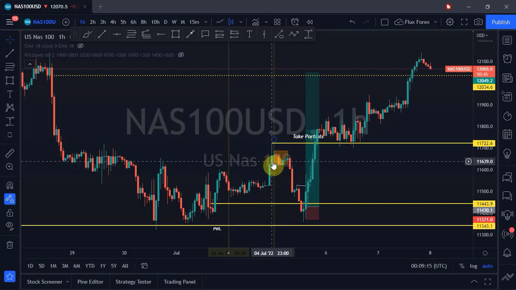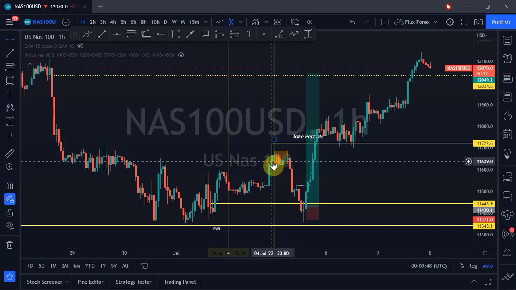So I look at the Asian session and then I mark out my highest high and my lowest low. Then I wait for price to take out the first side liquidity. For that one, I can't tell which side will be taken, so I look at the sell side and the buy side. If price takes out the buy side liquidity first, my next focus is going to be on the sell side liquidity. If price takes out the sell side liquidity, my next focus is going to be on the buy side liquidity.